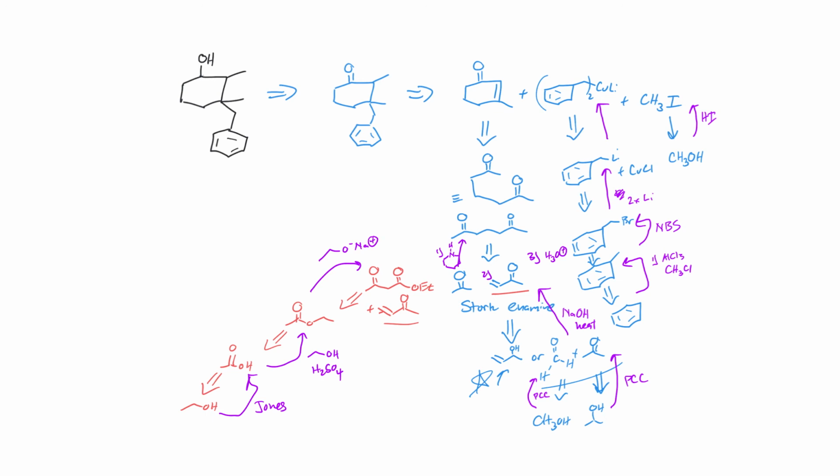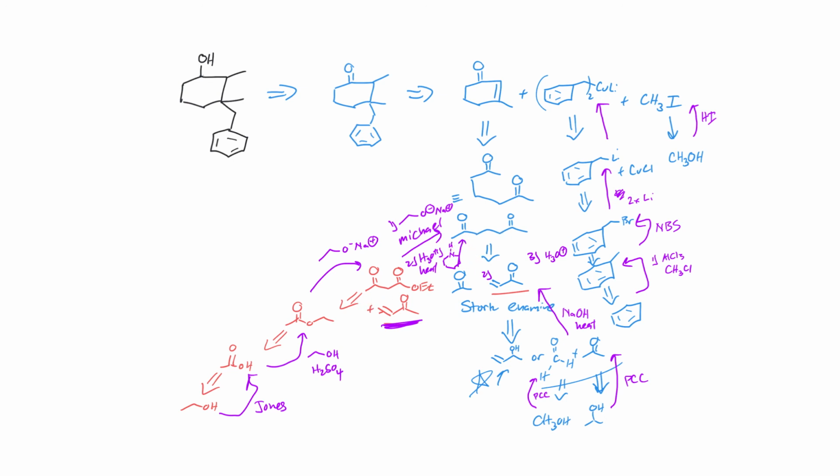And then that beta keto ester can react with my unsaturated ketone in a Michael addition. And I think we would use the same base here, sodium ethoxide. And that would be the first step. Second step would be acid workup and heat. And that would actually drive off CO2, leaving us with our 7-carbon chain.